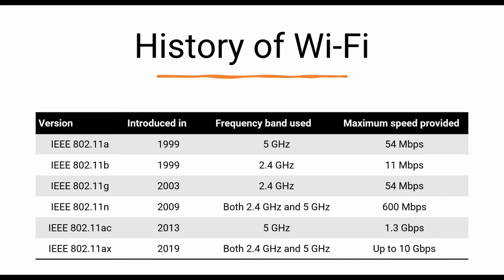So introduced in 2019 was 802.11ax, which really improved the efficiency and the effectiveness of how wireless communicated between client devices and access points and so on. And that operated both on 2.4 gigahertz and 5 gigahertz. So that was a big advantage. This new technology was able to utilize the band a lot more efficiently on 2.4 and 5 gigahertz, with theoretical speeds of up to 10 gigabits per second. So we've been talking about gigabit wireless speeds since basically 2013. So will Wi-Fi 6E actually give us gigabit speeds?